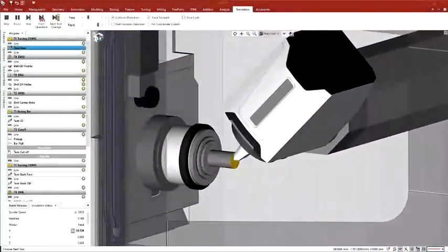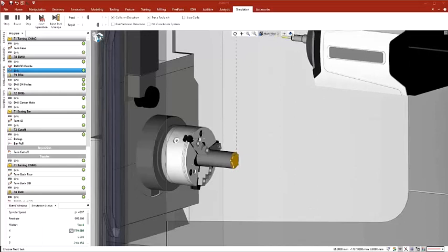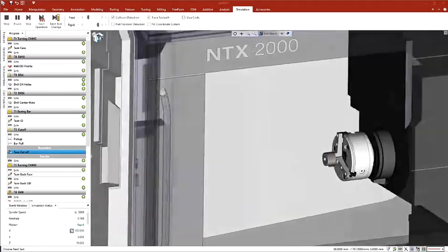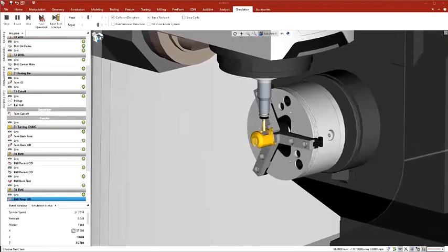Multitasking machines can be daunting to program. Today, we will take a look at the programming of a twin-spindle machine with a B-axis head and a lower turret with the new Esprit. We start from an existing program for a single turret twin-spindle lathe, and we will swap the machine and optimize the program for a 2-channel DMG Mori NTX SZ.